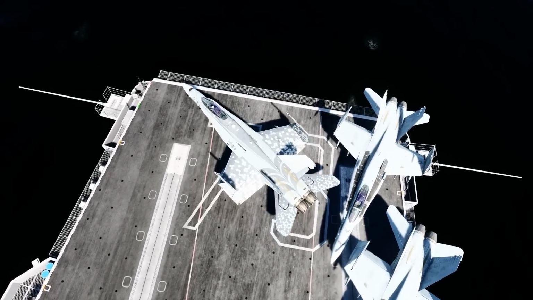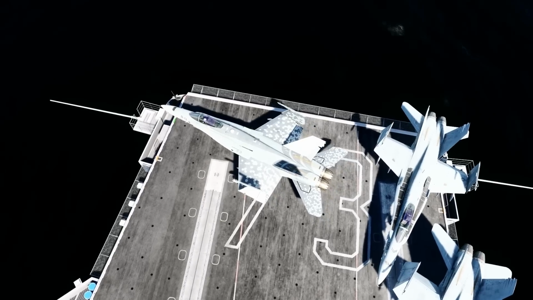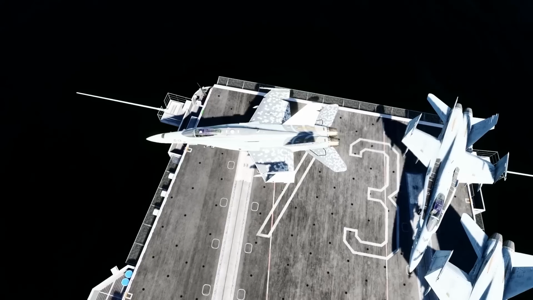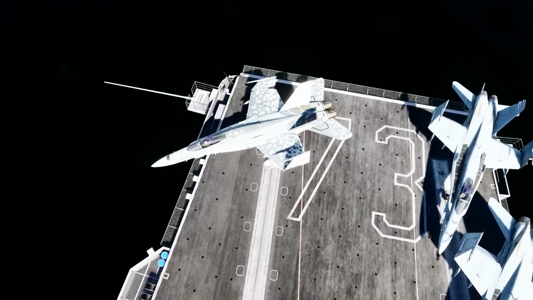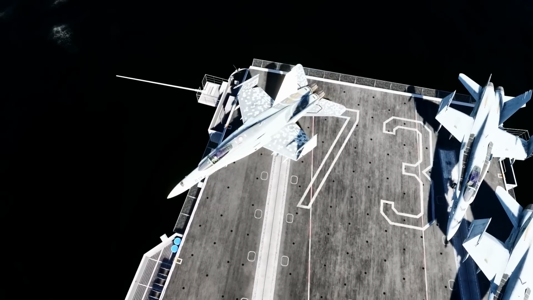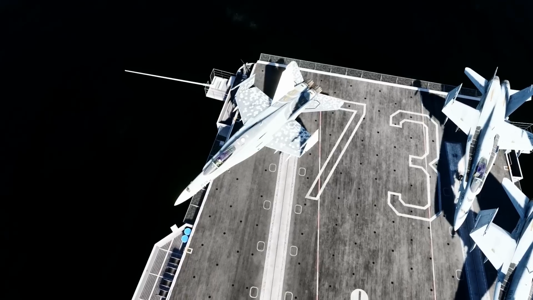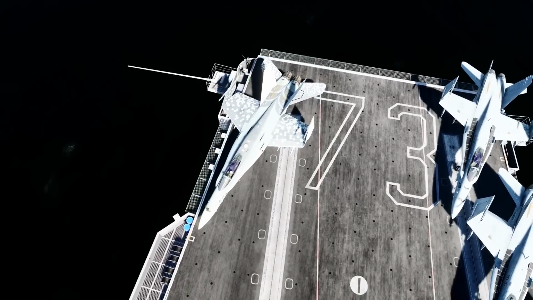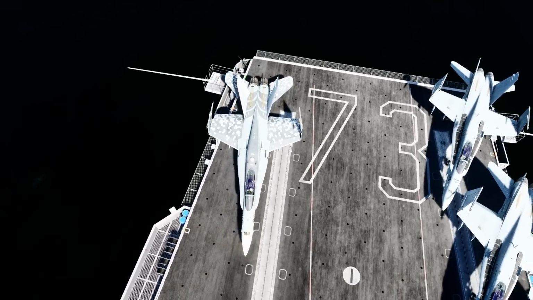Turn. I swear, it's not turning, it's supposed to be able to turn more than this.